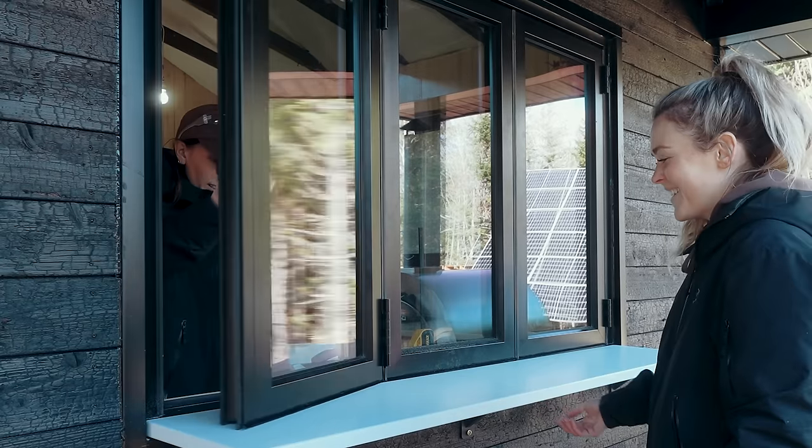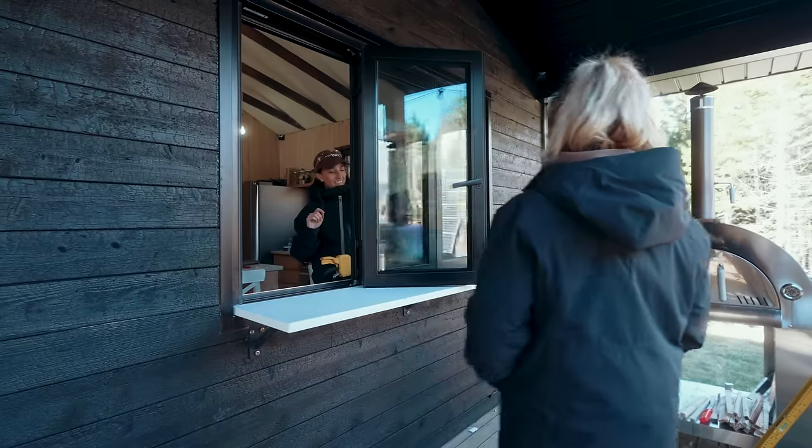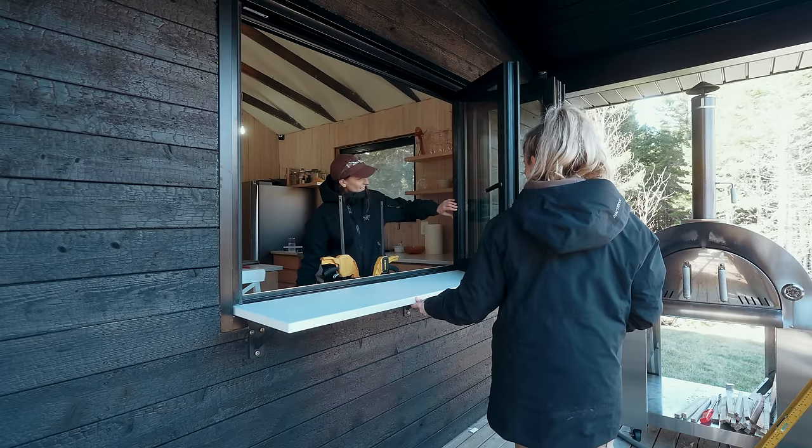The window brushes the crumbs off the table for you. Damn. That's my kind of eating. We got that perfect, by the way. That's insane.